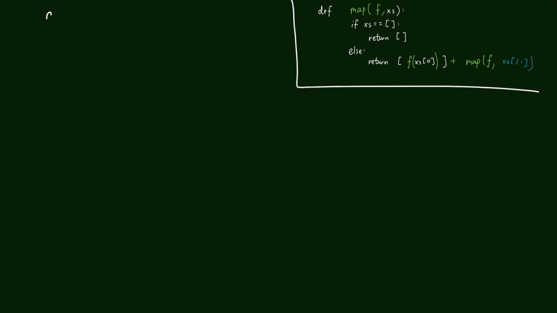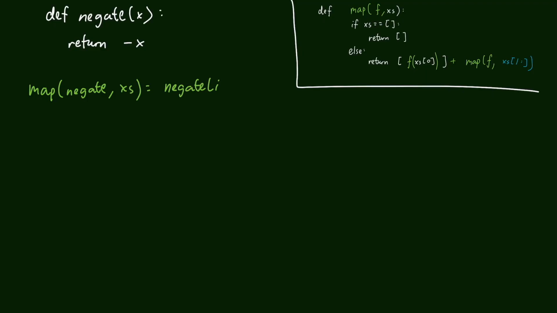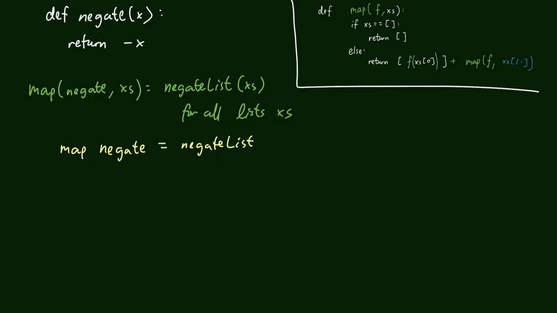Very similarly, instead of writing the negateList function like what we did before with if statements and handling recursion ourselves, we could have written a negate function that negates a single number and extended it using map to handle lists of numbers. And we can write the equation negateList equals map negate. I think it is very interesting that we're able to use this mathematical equality sign on computer functions. That's because of all our hard work to make programming mathematical, and our hard work pays off here.